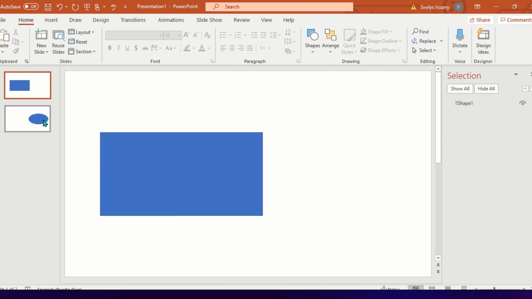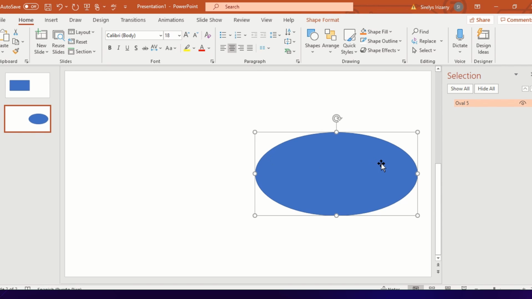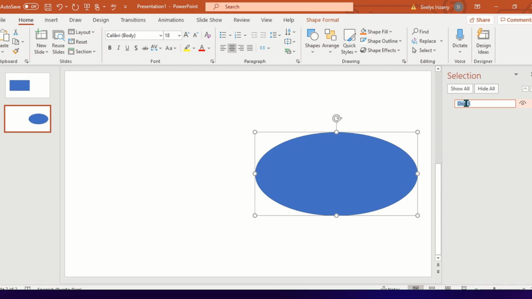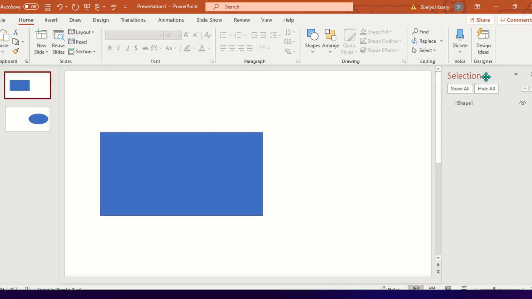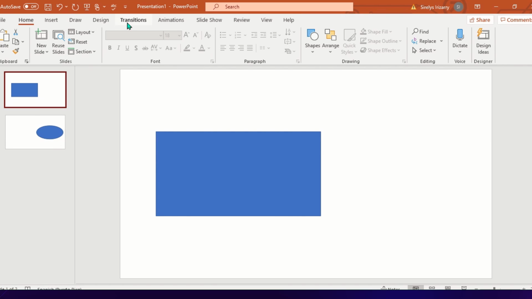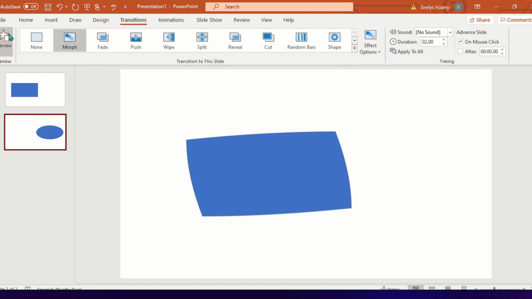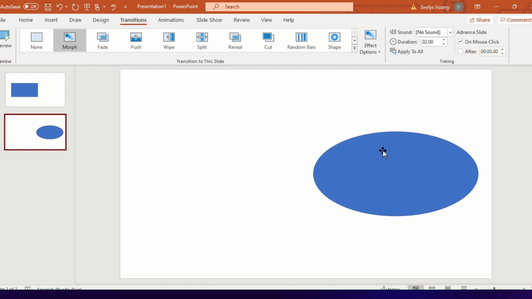Once we add a name, we'll go to our second shape, click on it, and make sure that we write the exact same name. Remember, we'll find this in the Home tab, on Arrangement, in the selection pane. So let's write 2 exclamation points, shape 1. And as soon as we go test that out, we'll see that our shape will transition. Kind of like the cool trick I did with the video at the beginning.